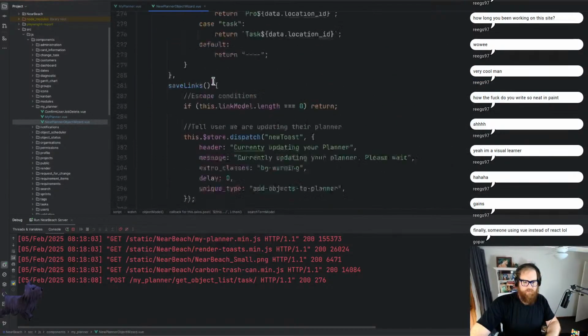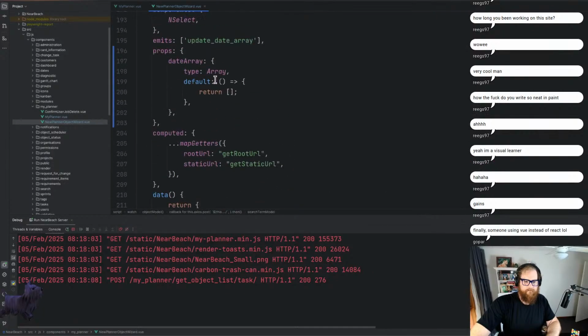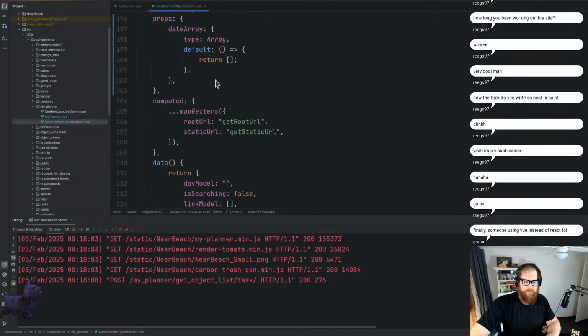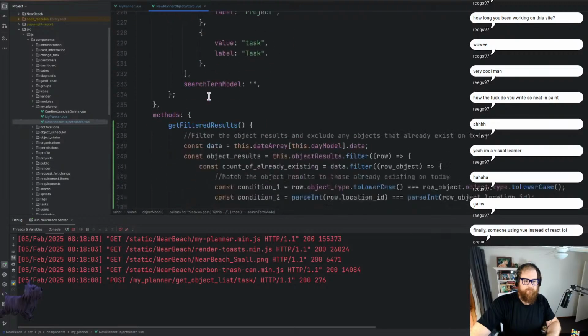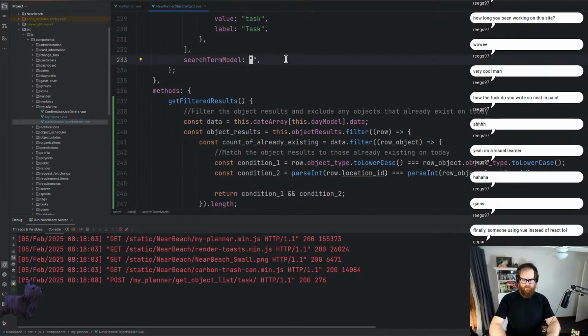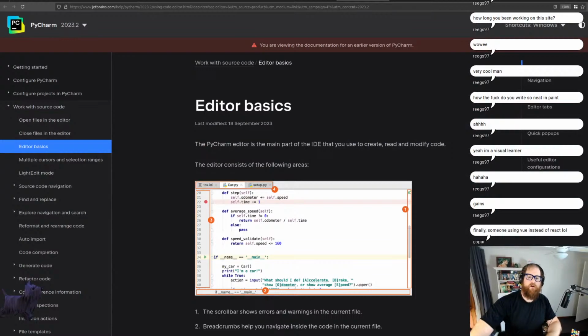So there is a way around that. And what I'm doing, search model, is I'm going to put 1, 2, 3, 4, 5 in here. And we're just going to wait for it to compile. There we go. And I don't know why I didn't even hit F1.